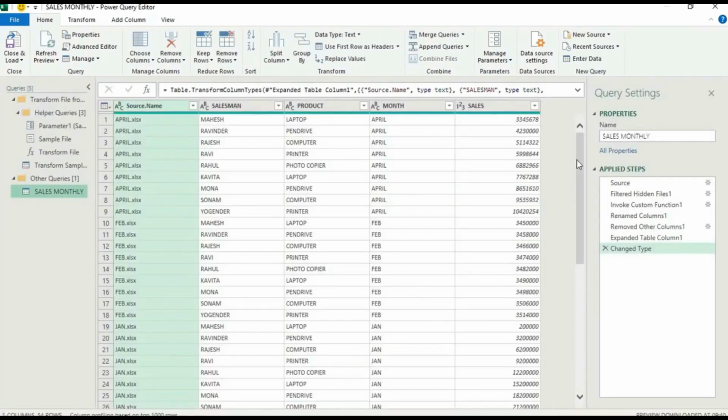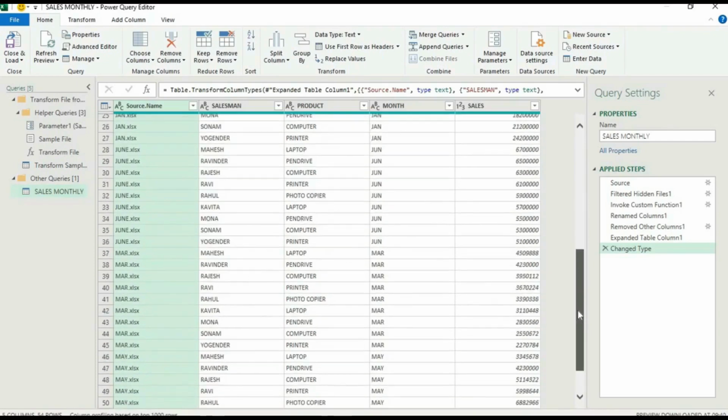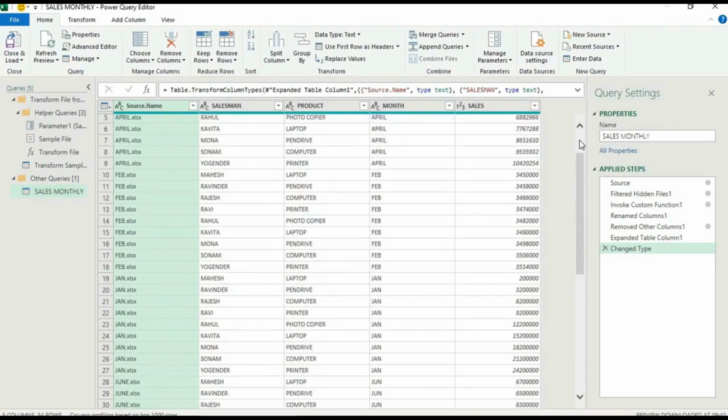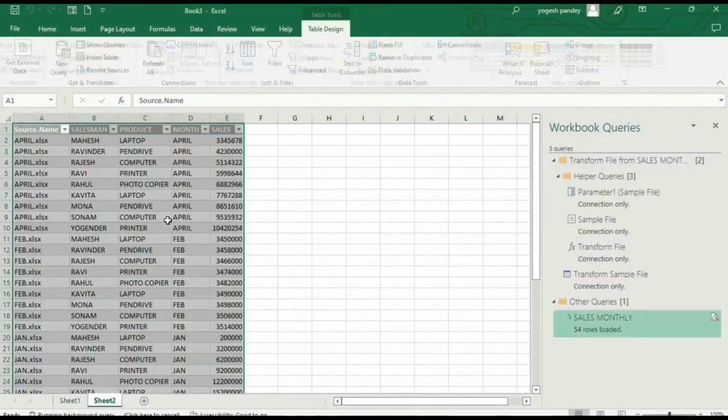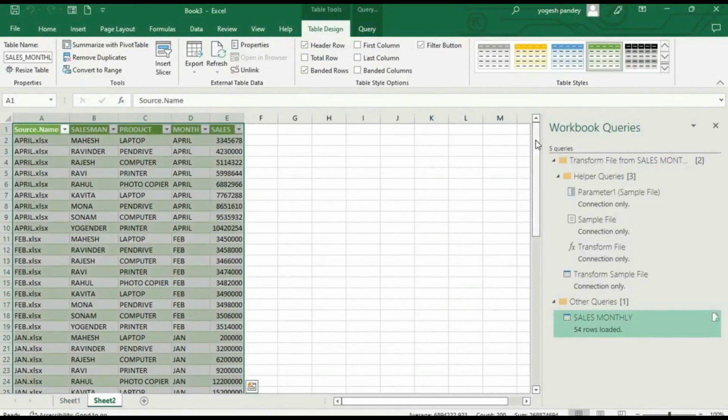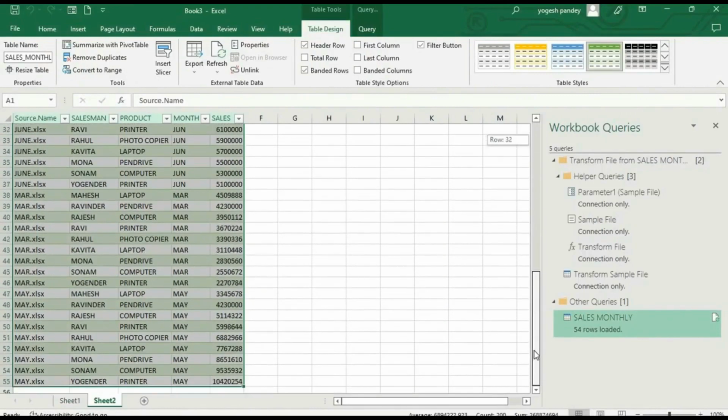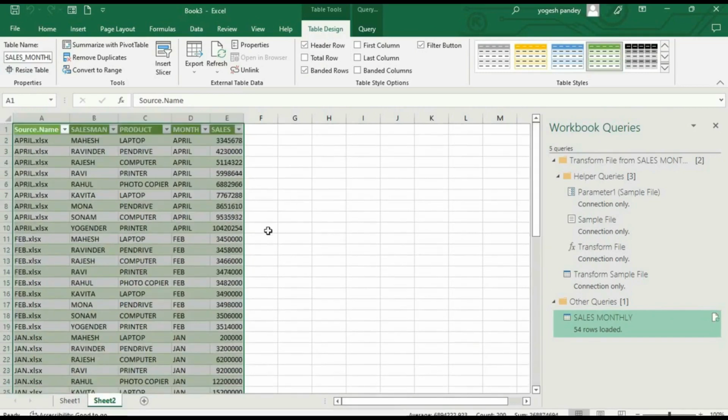Now we can see all the data appended in one file, and we just need to click Close and Load from here. After clicking this, we have data from all the files. So January, February, March, May, whatever number of months we have, it added all the data.